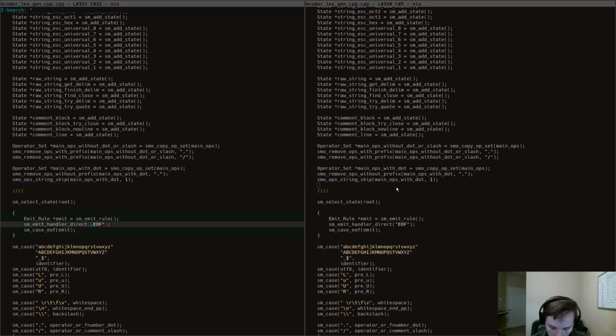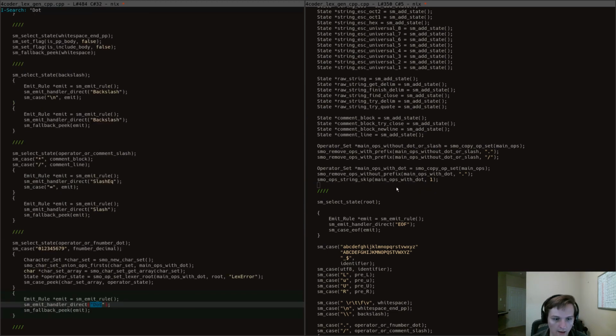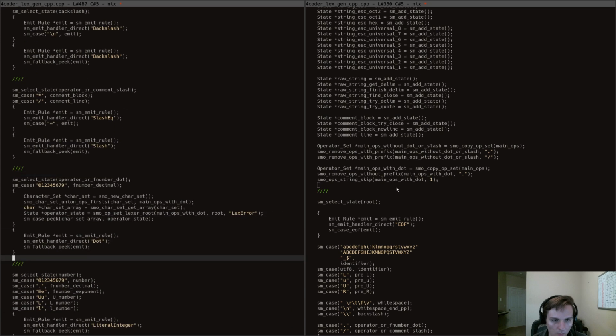And then down here, where I have the operator or f number dot, if I see anything that can be the extension for an f number, so if I see a dot followed by any of these, that can be an f number. If I see any of the characters from that set, so if I see a dot or a star basically, which is not written out explicitly here because it's being derived from this set, so that I don't have this information needing to be cross-referenced with the information in my operator set. If it sees any of those characters, it goes ahead and does this.